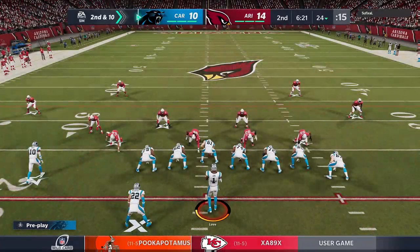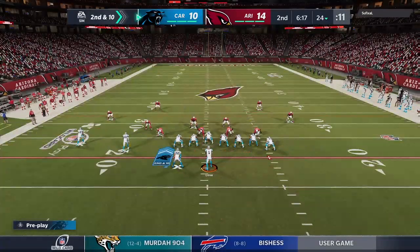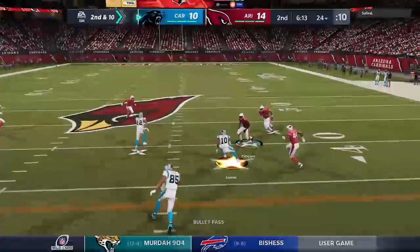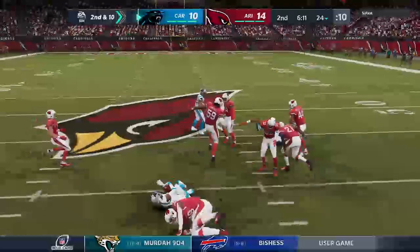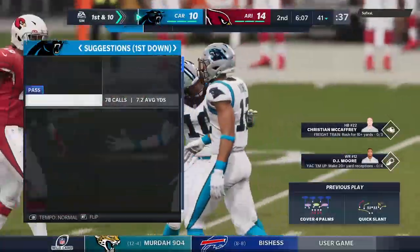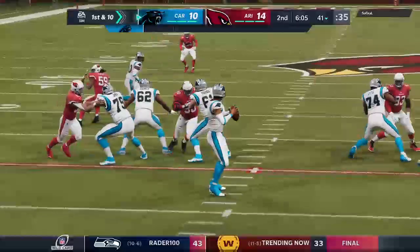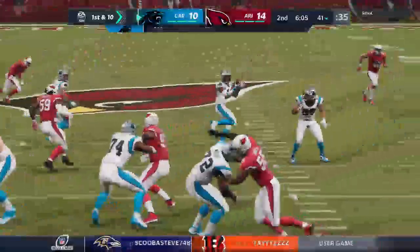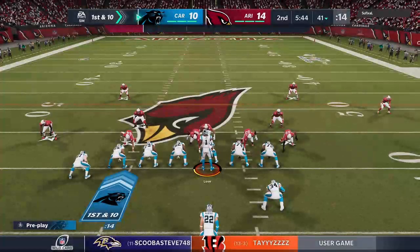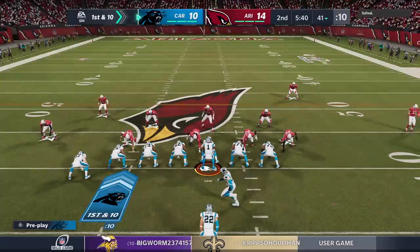Officially nothing on that last run. They'll try again, 2nd and 10. Working out of the gun. Love. That's going to be caught by Samuel. And they get him down, but not before he takes it across the 40-yard line. It's a pickup of 17 and a first down. Well, remember, they tried to give him the ball and let him run on the last play, but I think the light bulb went off in their play caller's mind, and this time they get it to him the more conventional way, and it's much more successful as well.